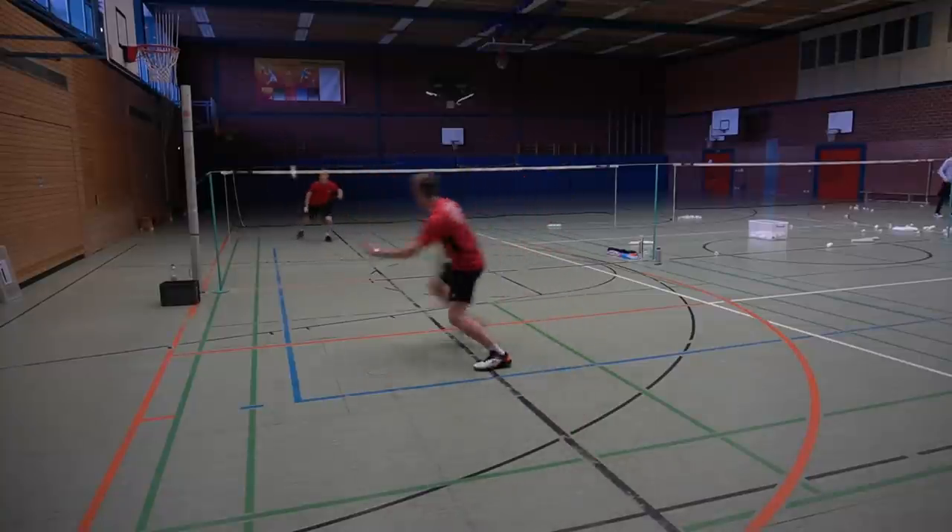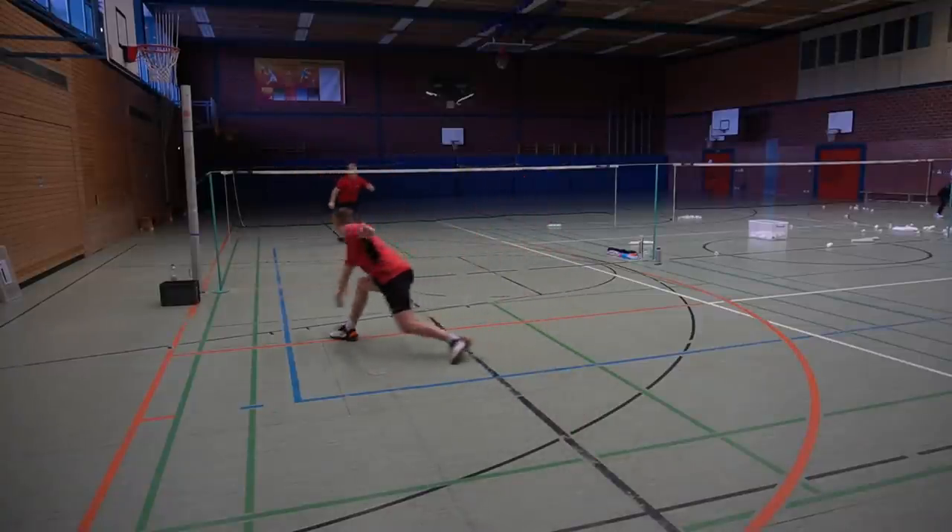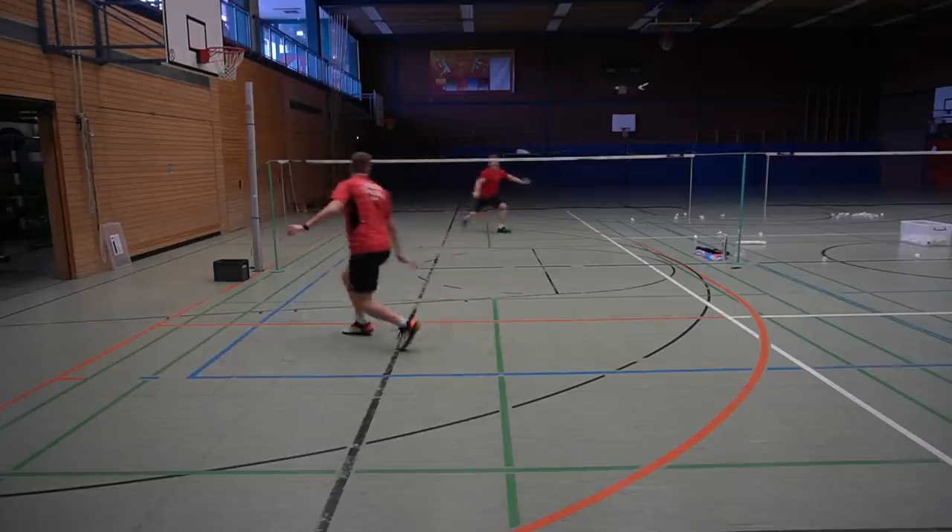Now I'm not only having the option of playing different shots, but I'm also forced to make a decision. For example, if I'm so far out, does it even make sense to play a cross-court shot, or is it better to stay with a straight shot? I'm also realizing whether it was a good option — if I played a good shot, maybe the other player didn't even reach it. If my shot quality was bad, I also learn from that experience. This is a really important step: putting in exercises where you are forced to make decisions, put in variations, and learn in which situations the technique makes sense and works best.